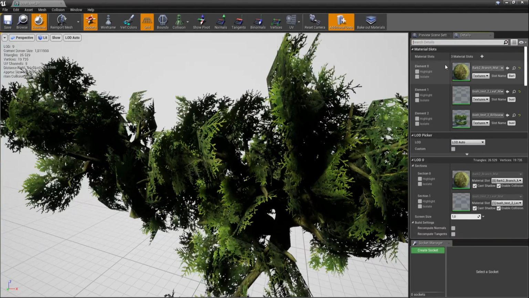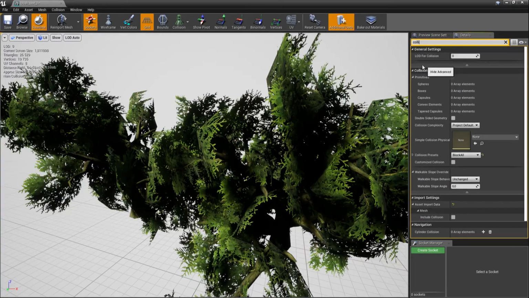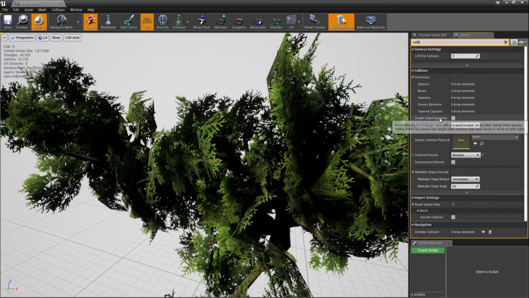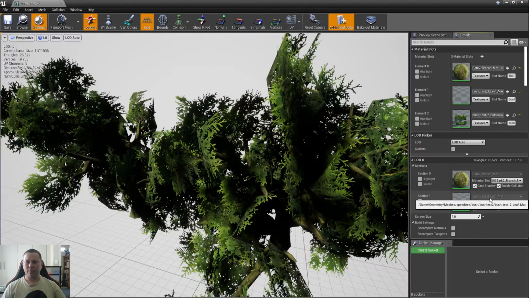So how I'm going to set up collision is pretty simple. I go to LOD 0 because that's where my collision is going to be set up. My LOD for collision is 0. And then on LOD 0 for the leaf material, I'm going to untick enable collision.